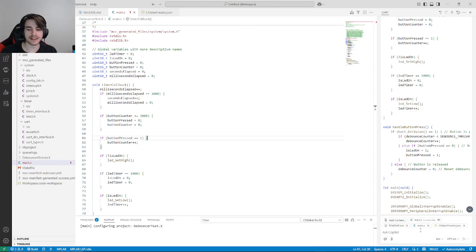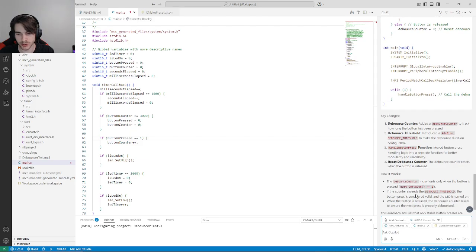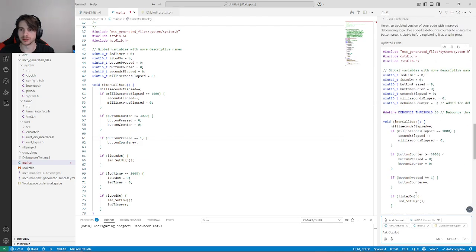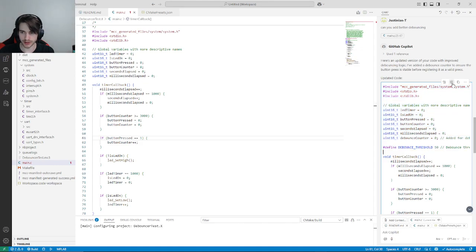So now it's looking at every file that I have, and it can figure out what functions to use that we have set up, or why some of our functions aren't working. And it's super helpful, super easy to use. And once it's written all of its code, you can either apply it, just click apply, and it'll change whatever you have and write what it made.